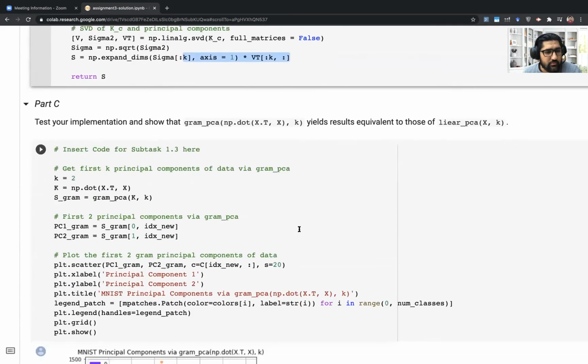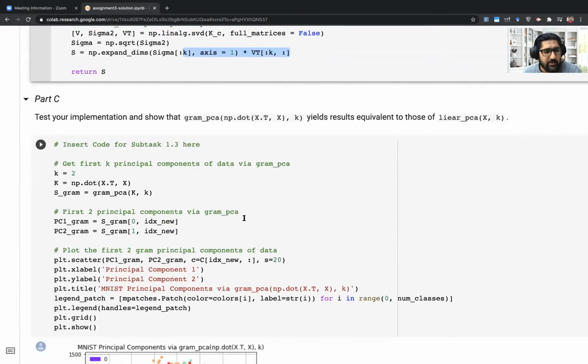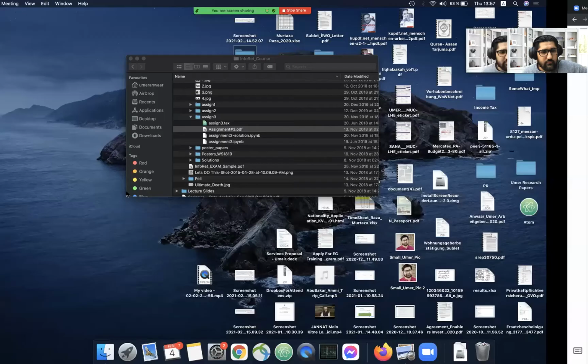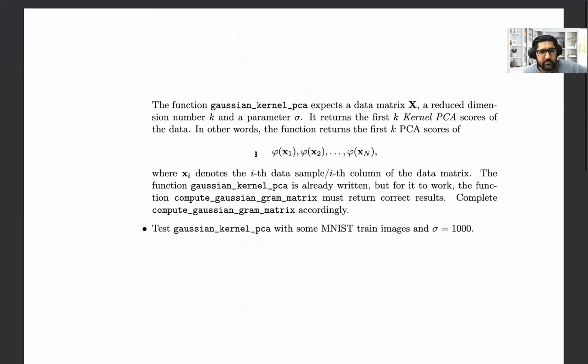Okay, so now for testing the implementation, you just plug all these pieces together, right? And then what we do is that we have this gram matrix, K, X transpose X, and then we calculate the gram PCA, just for your reference.